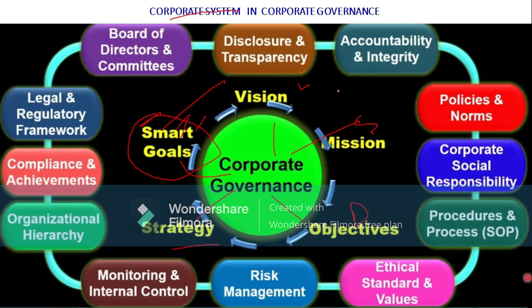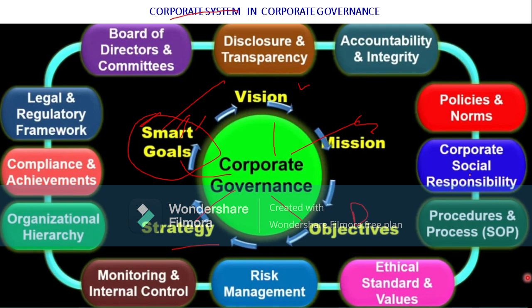Likewise, policies and norms also should be properly formulated in corporate governance. Policies and norms should be in such a way that they increase the performance of the organization, and at the same time the shareholders' interest should be safeguarded. It is nothing but the amount invested by the stockholders in the organization. We have to frame the policies and norms in such a way that we safeguard the duties, rights and responsibilities of the stakeholders.